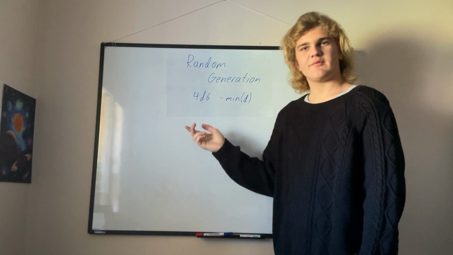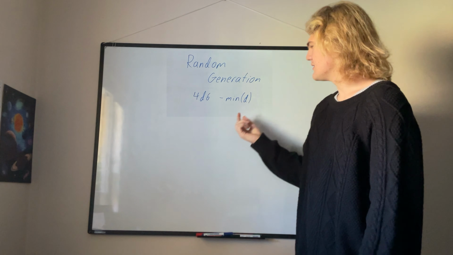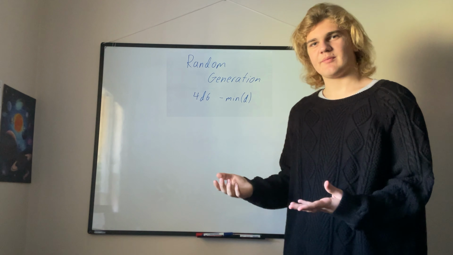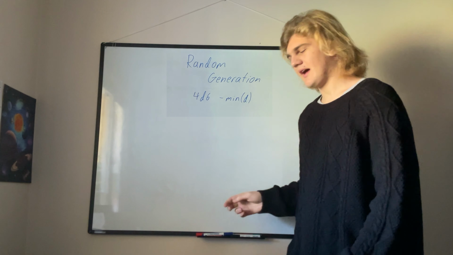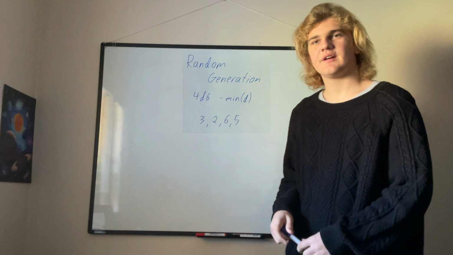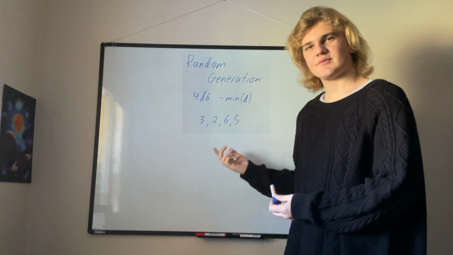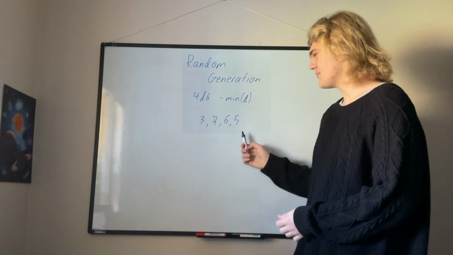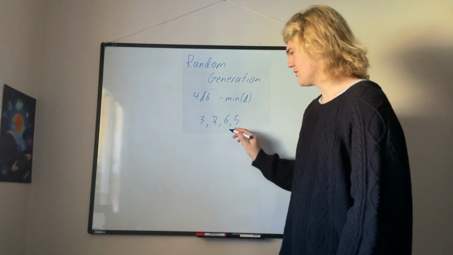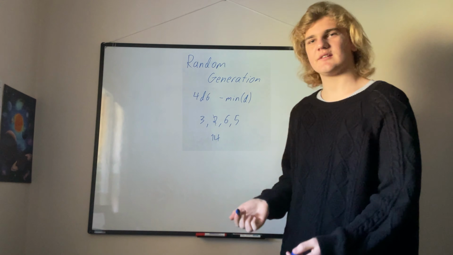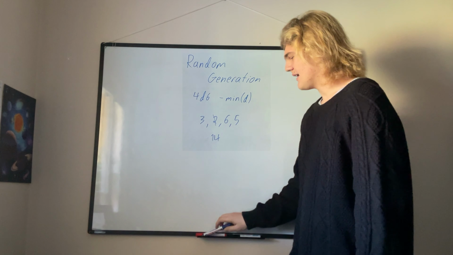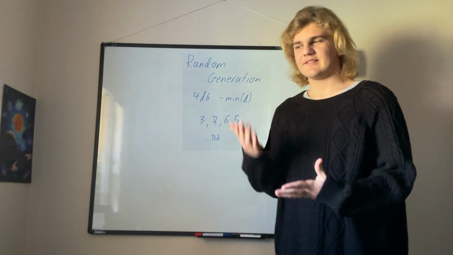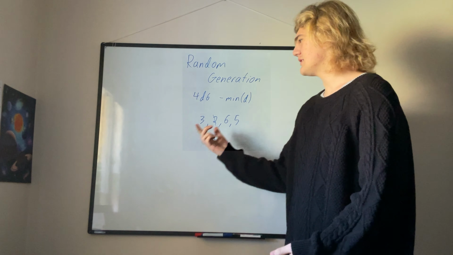So it works by rolling 4 6-sided dice, subtracting the lowest value, and then adding up the remainder. For example, you might roll 3, 2, 6, and 5. You would take away the smallest one, which is the 2, and then sum up the rest. So this would give you an ability score of 14. Then you would repeat this method for the other 5 ability scores too, and that would help you decide what your values would be.